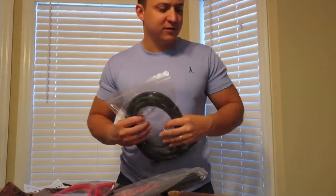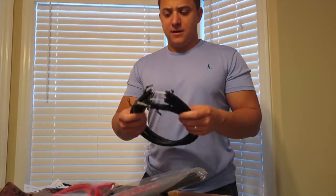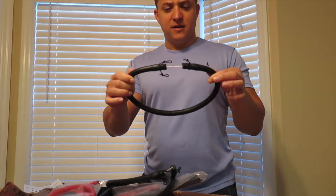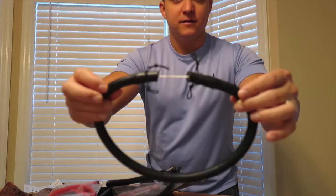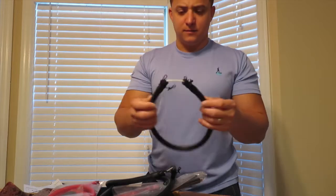The main thing is I just need more bands for the spear guns. A little trick I have for them — I doubt I'm the first person to come up with this — but when you make them yourself, Mako has all the stuff to do it. Whenever you do it, get the wishbone in here and get the little ties off so you can see it. You just leave them on there and don't crimp them down until you need them.